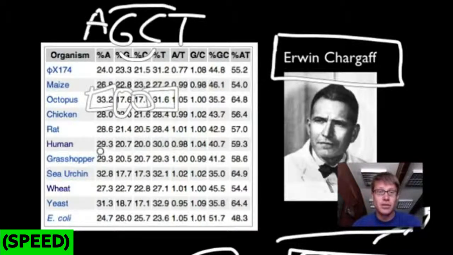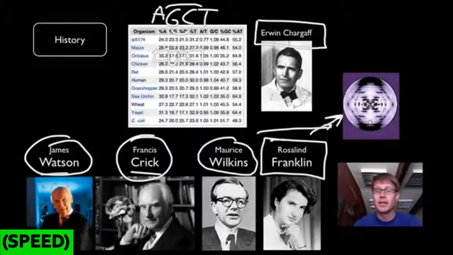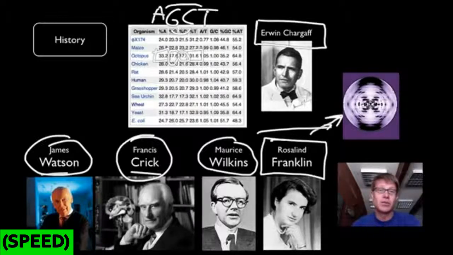And so he didn't know what that meant, but Crick and Watson knew that. They knew the structure of a helix coming from the work of Franklin and Wilkins. And so they used models to figure out the structure of DNA. Why do we always have the A and the T equal and the G and the C equal? Well, if you look at the structure of DNA, you have a backbone.